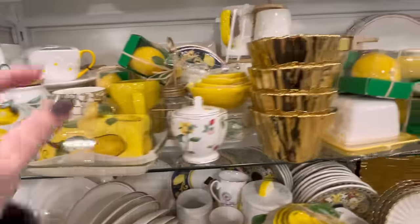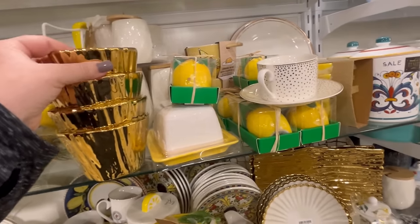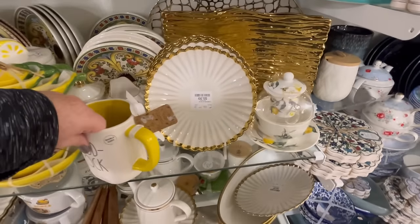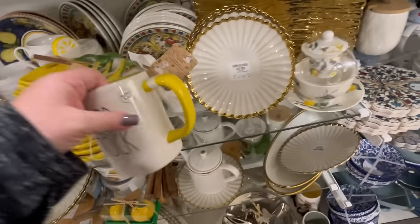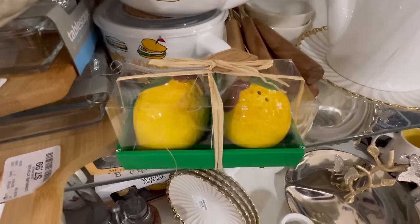I love lemons — it's very tart. If I go somewhere, my go-to is either Diet Coke or lemonade, I just love it. Woodstock — how precious for $7.99. I like the detailing of him kind of puffing out in 3D. They also had some lemon salt and pepper shakers.